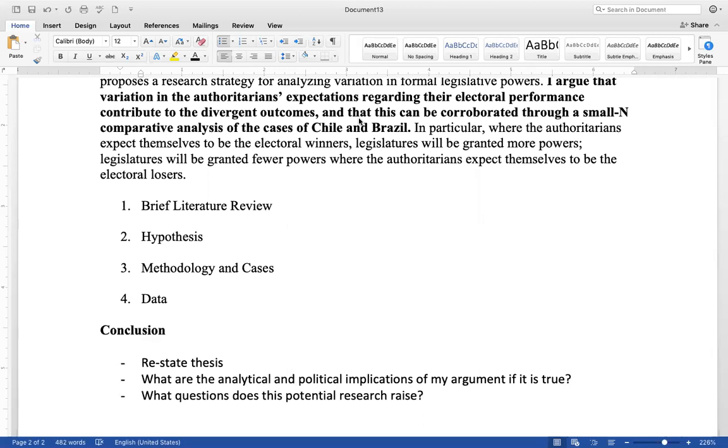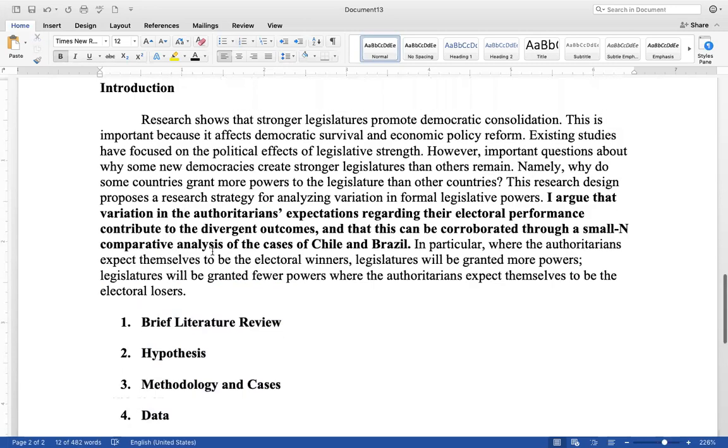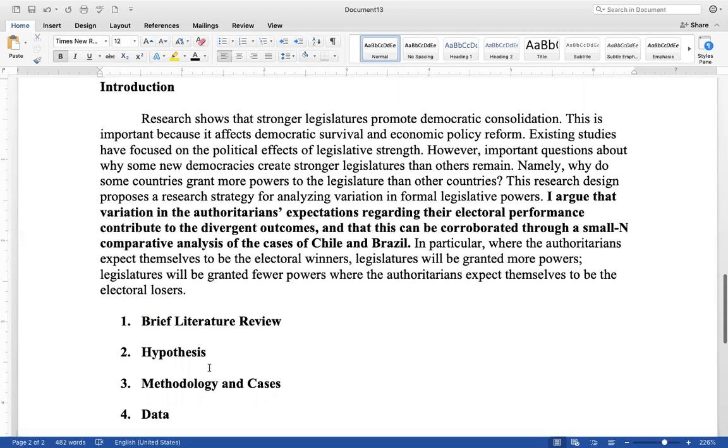Kimberly is asking if you need to include an abstract. It's not necessary. Your introduction functions as a bit of an abstract because it addresses a lot of the same issues. Jocelyn says, well, we need to format it like this, with the numbers and headings. No, not necessarily, but it's useful to think of it this way because a research design conventionally does include these key issues, right? You introduce a brief literature review, a hypothesis. Of course, this follows on the question.